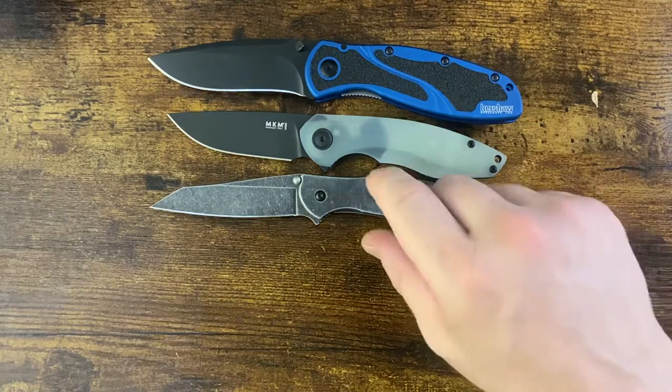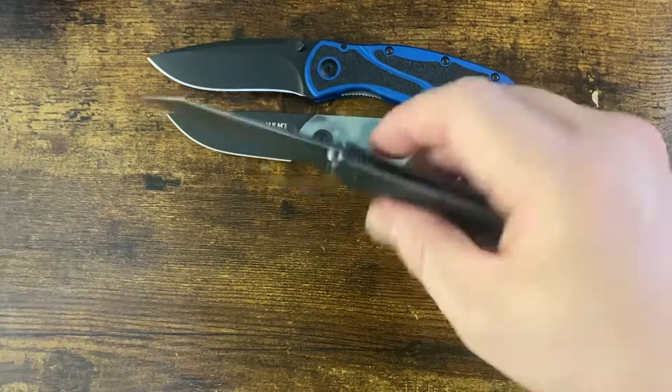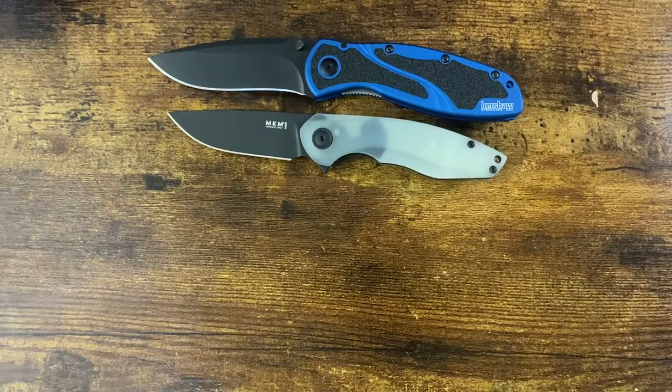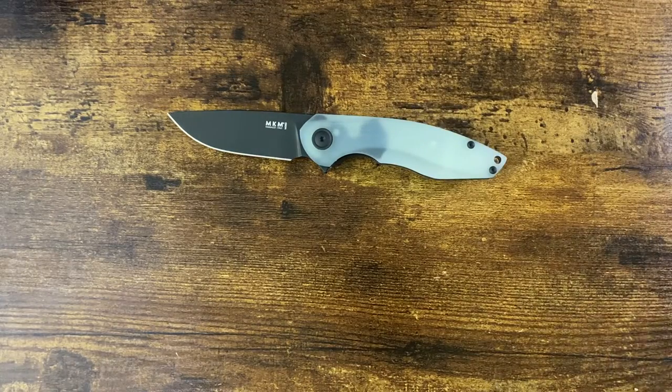Real close to that size too. The Leek being, of course, supremely thin, blade stock and all that stuff. But as far as overall size, yeah, you're looking at real close to the Leek. Compact package, big knife bits. Oh, a couple of little offset ones here just to get it going.